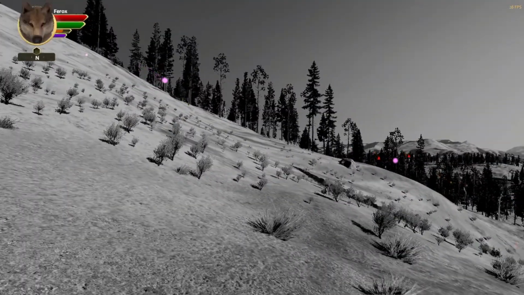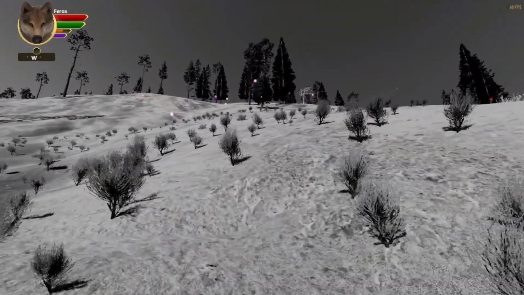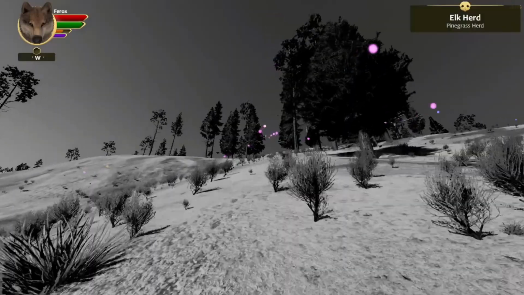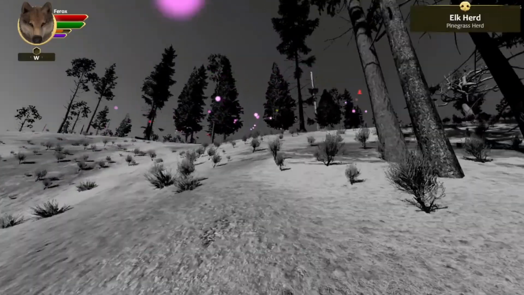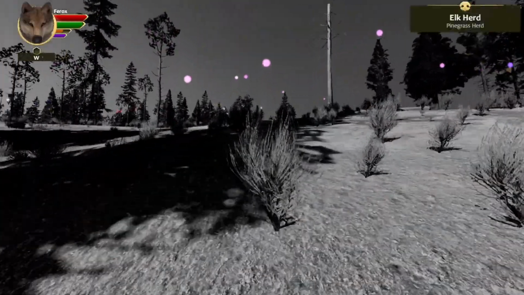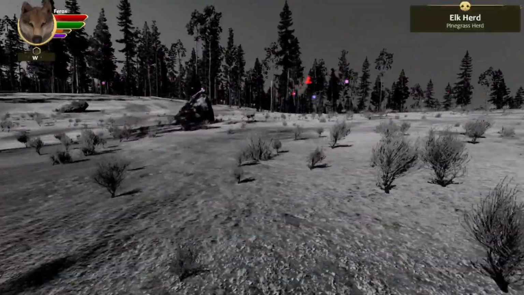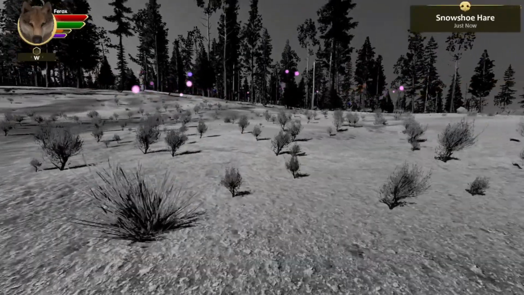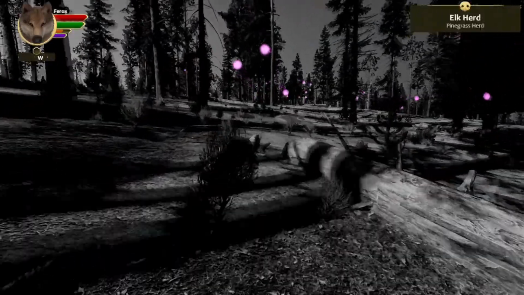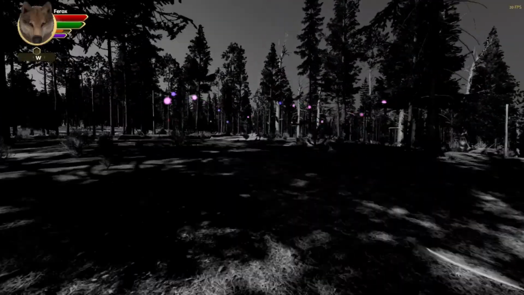Alright. So this is scent view. We are going to want to follow these pink-purple little orbs, I guess you could call them. So yes, we're gonna want to follow them in the direction they are coming towards us, if that makes sense. So it looks like they're coming from up here. So this is where we will go. Oh, there's a hare. It's not really interesting me right now. I would like to find something a little bit bigger. Alright, like these elk that we're tracking down right now.